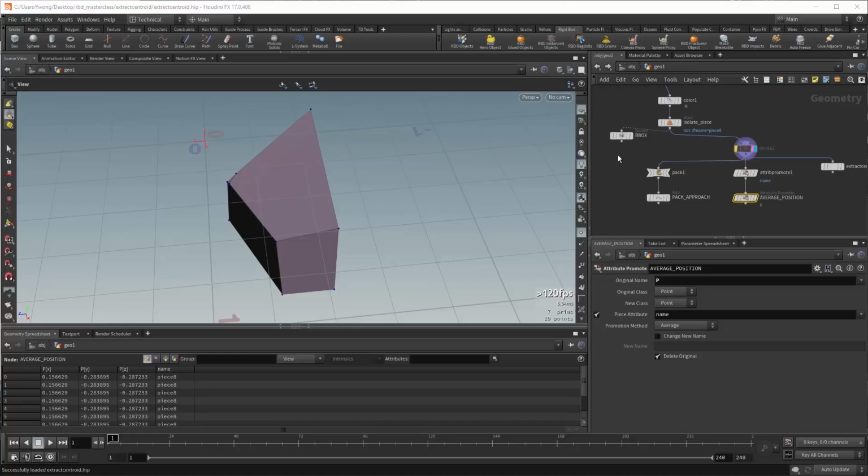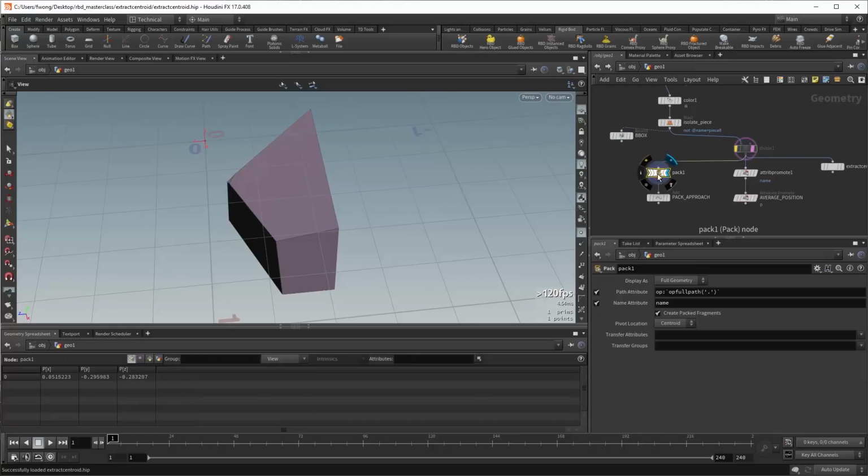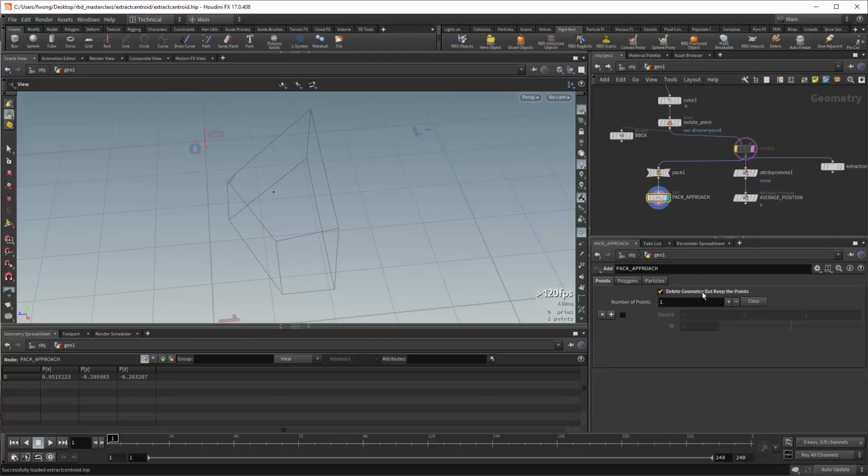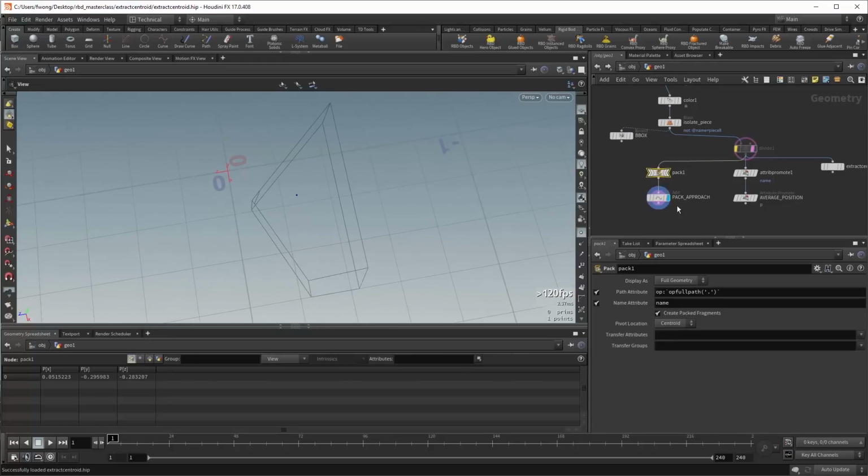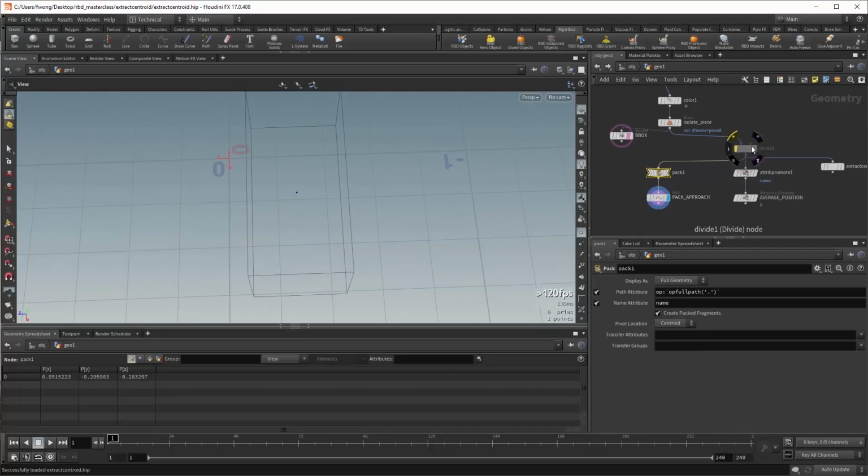Definitely you could use a for each loop or something like that if you wanted to, but the most common shortcut before was taking advantage of the pack SOP, which has an option to create a pack fragment primitive for each piece with one point attached to it, and then the point would be located at the centroid of the geometry. And so if you then just did a delete geometry but keep the points operation, you'd end up with one point per piece that's at a fairly reasonable location. The way that it computed the centroid on the pack SOP, though, was just based on the bounding box of the geometry. So depending on the shape of your object, that might give you something kind of far away from where you'd expect it to be. But generally, this was a pretty fast and easy to use approach, so it was done quite a bit.